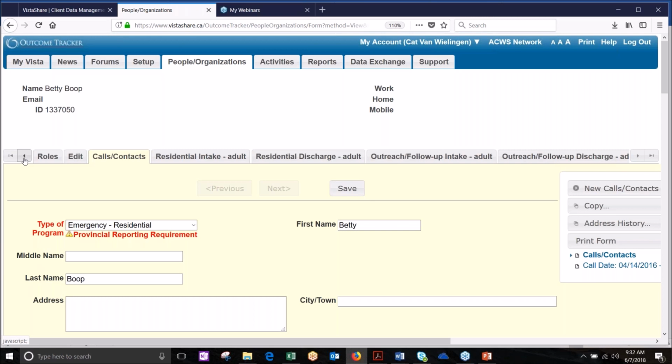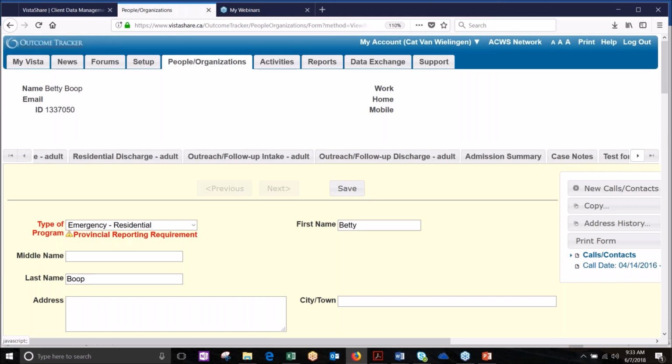So what we have in the client file here, you'll see we have those original tabs up along the top, and again, this is the filing cabinet that we're in, people, organizations, and then within the client record, each tab is reflective of, would be comparable to a paper form that you might have in a paper file that looks at one type of activity that you would do with a woman that you want to track all together. So one example is the intake form or the discharge form, and your shelter may have one standard intake that's used for all programs, or you may have an intake form that's for shelter and an intake form that's for outreach.